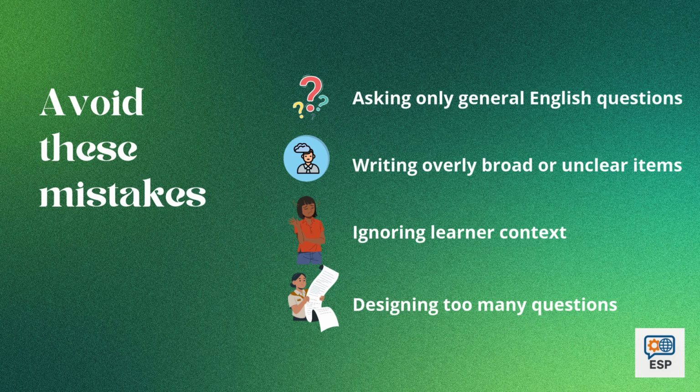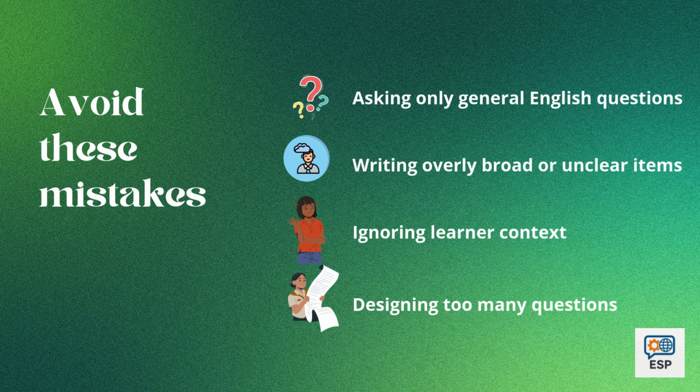Also, ignoring learner context. If you don't take into consideration the necessities and the performance that is expected within the job or occupational field or situation that you're analyzing, or academic as well, the moment you stop doing that, then you're not doing an ESP course. You're doing an EGP course. So continuously, you need to be monitoring that everything you do is in some way or another tied to the learner context. It has to be for it to be an ESP course. The moment it's not, then you're not doing an ESP course.